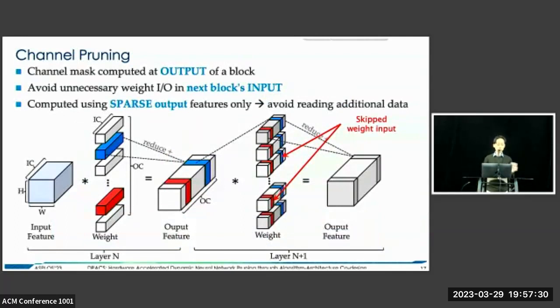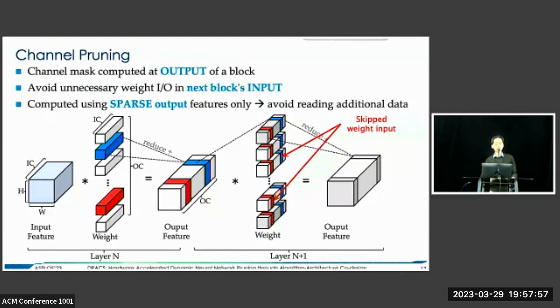Channel pruning, I mentioned we also did some tricks there. One of the things is we computed at the output of the block. Why do we want to do that? To understand that, you have to look at this connection between 2 layers. Because after all, the output of one layer is the input of the next layer. But remember, we are going to prune our input. So intuition will tell you that if we are going to prune that input, why do I want to save the output? So that's the fundamental idea.